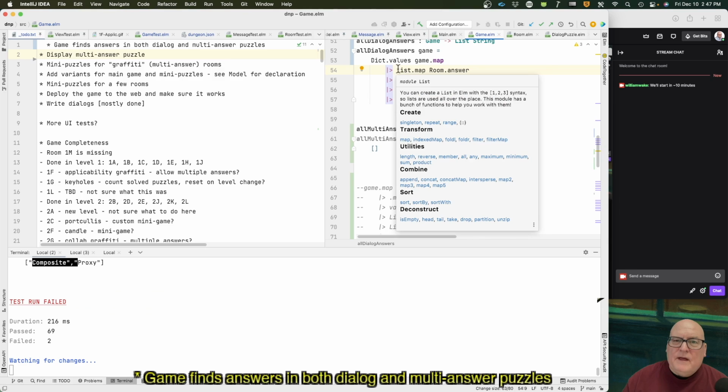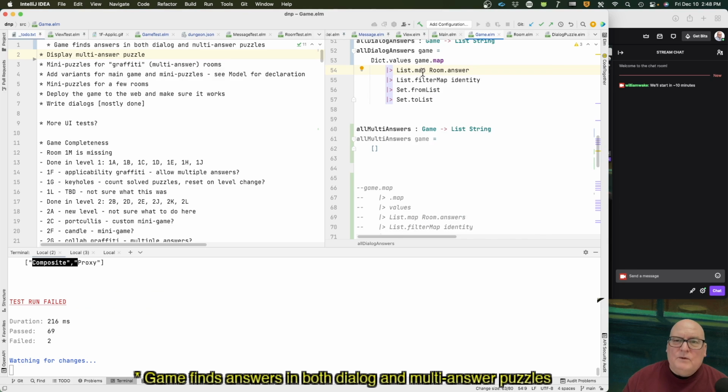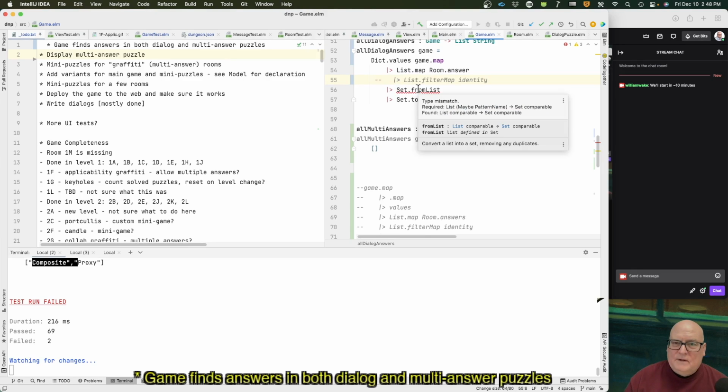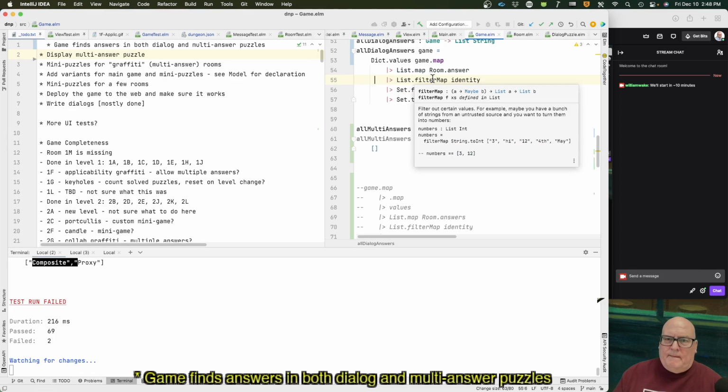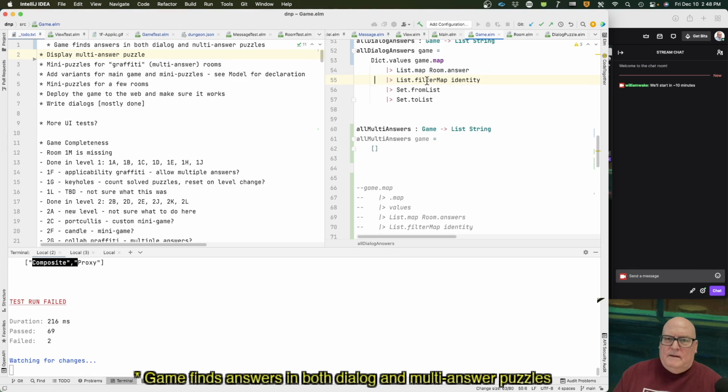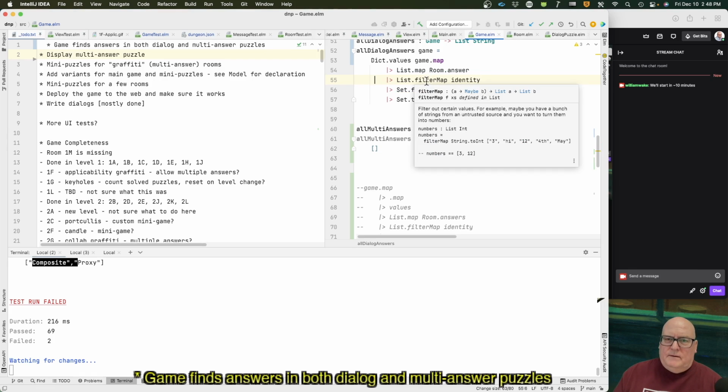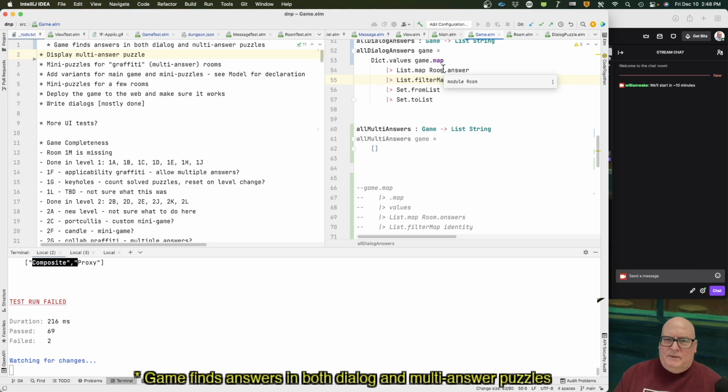Then that gives me a bunch of rooms. For each room, map it to its answer. Why do I need this to take an item to itself? Set that from list. Required list of maybe pattern name. Okay. I guess that's getting rid of the maybe.